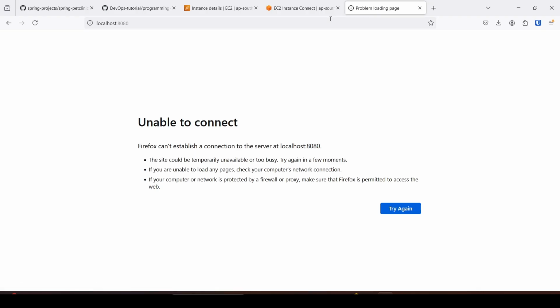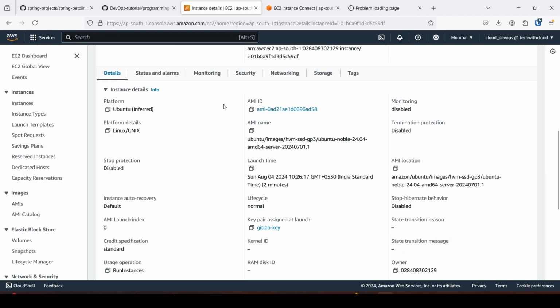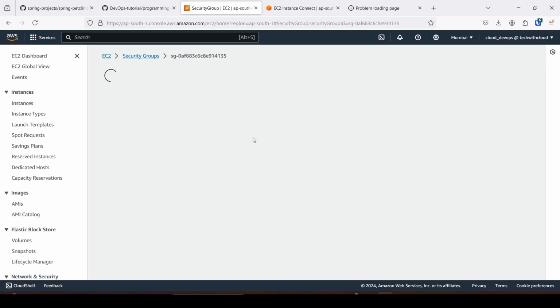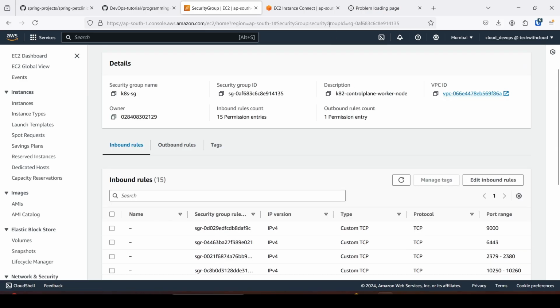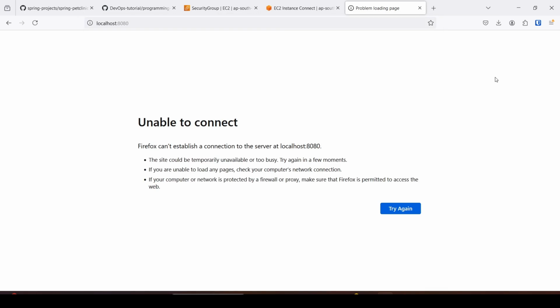For this purpose, you should open the security group for 8080. Go to the network security group. You can use 8080. It is also open. It should run. Okay, it throws some error, but you can run it by using this. It shows the Pet Clinic application.